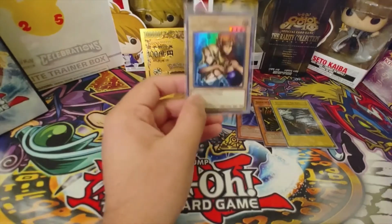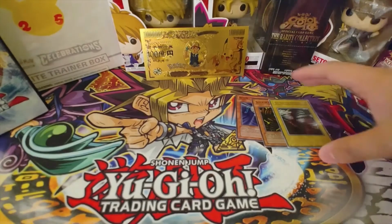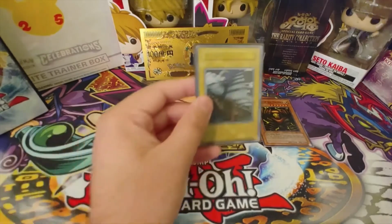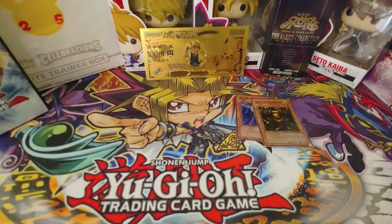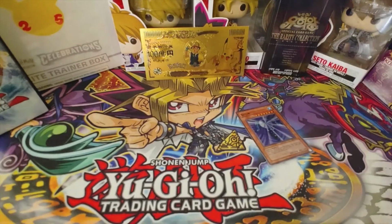Awesome, awesome, awesome. So really appreciate doing business with him. He's an awesome Instagram account. Go check him out, guys. You're really going to enjoy getting some cards from him. All the cards you usually see are in amazing condition, unless he says otherwise. But honestly, most of the time, the card looks flawless. From what I've seen from other YouTubers buying cards from him, no complaints at all. Love the cards. They're in great condition. Exactly the condition I wanted it to be in.